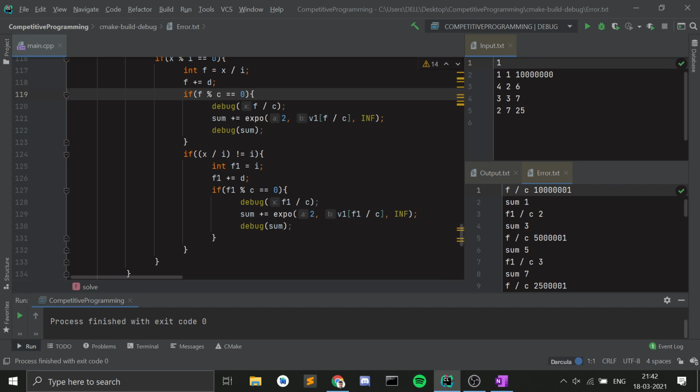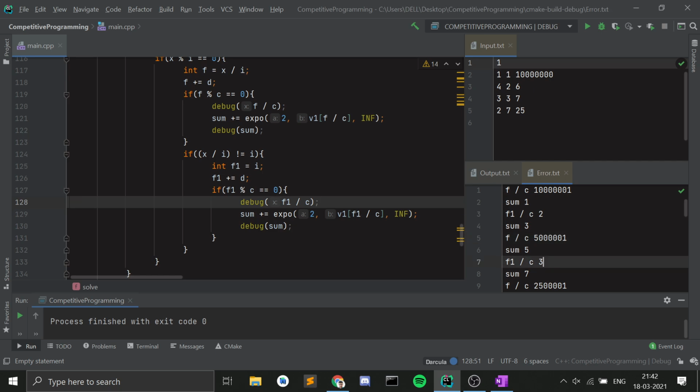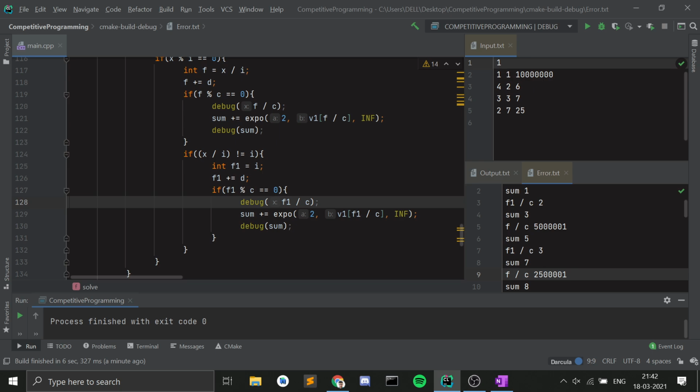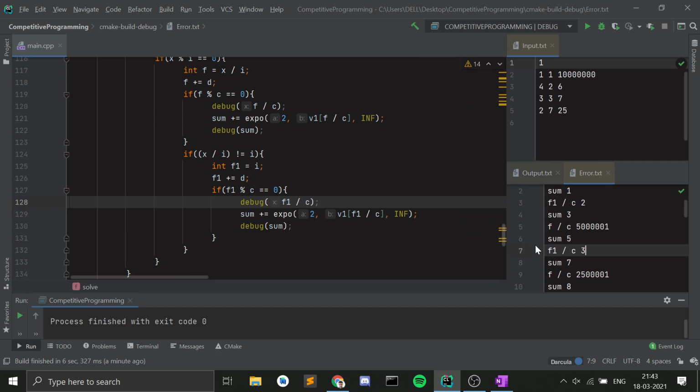F by C. Fine. Number of ways to make 2. C was 3. I don't know, seems to be fine.